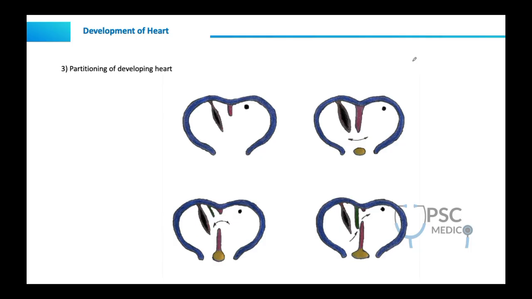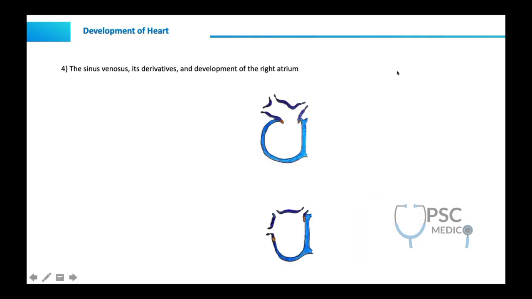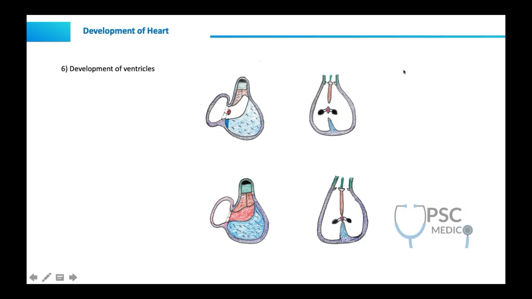Let us look at the formation of the interventricular septum. So we are discussing the development of partitions of the heart. So we are looking at the formation of the interventricular septum. To understand the formation of the interventricular septum, you need to have a clear idea of the development of the ventricles. As I told you, we have four dilations, right? We are done with the venous sinus and the primitive atria. They fuse together to form the right atrium and the atrial structures.